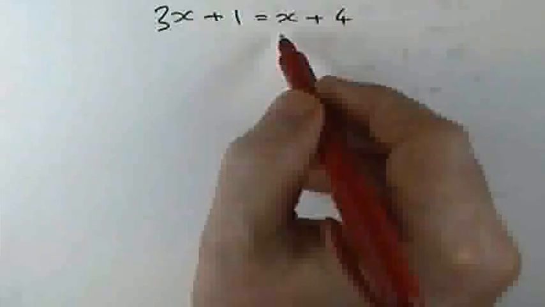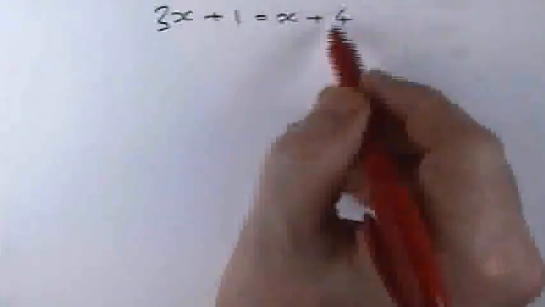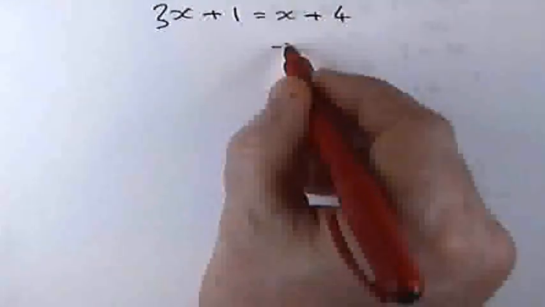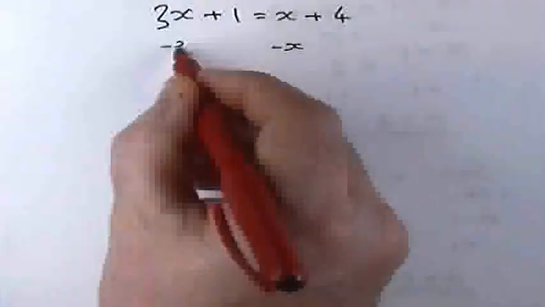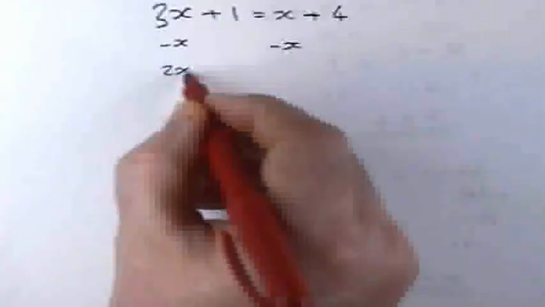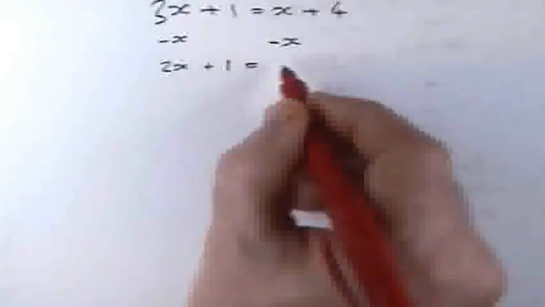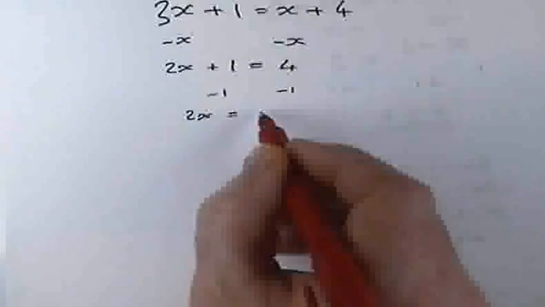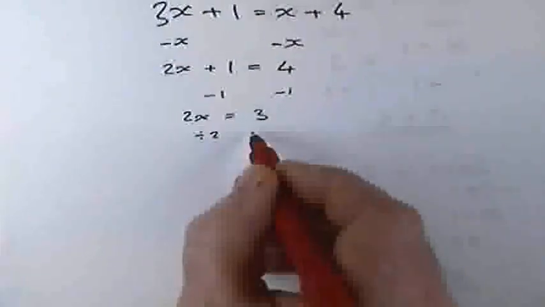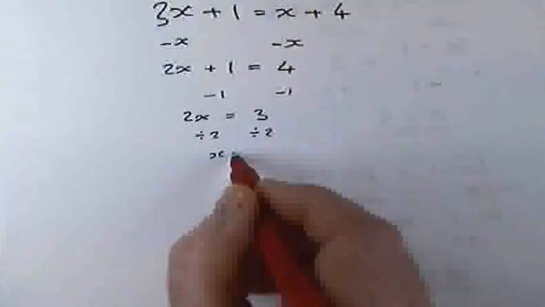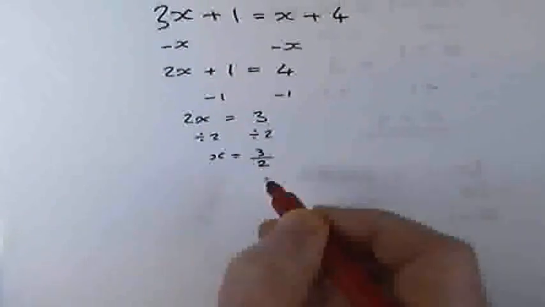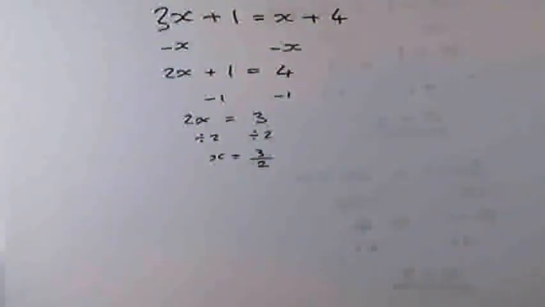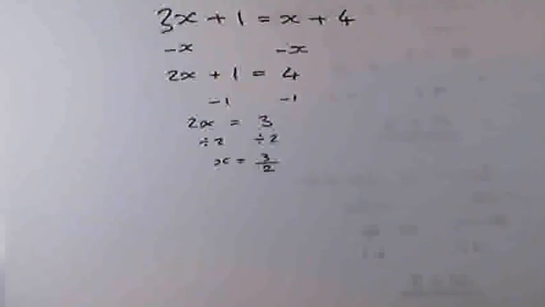Okay, what we're going to do then is get rid of the smallest number of x's on the right hand side, so let's get rid of that x there. So we've also got to get rid of an x on that side to keep it balanced, and that gives us that. Now we take 1 from both sides, and now we divide by 2. And there's the answer. Remember, you can leave it as a fraction, or write it as a decimal. If you're leaving it as a fraction, do simplify it though.